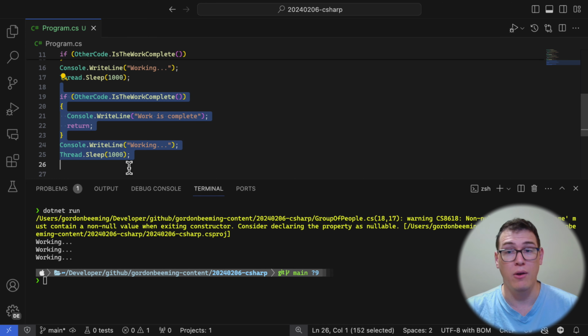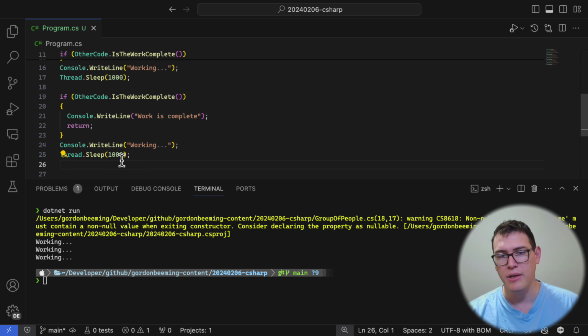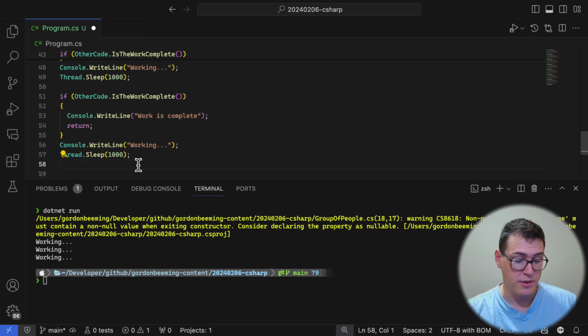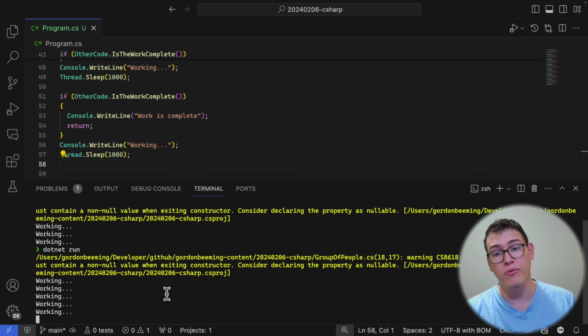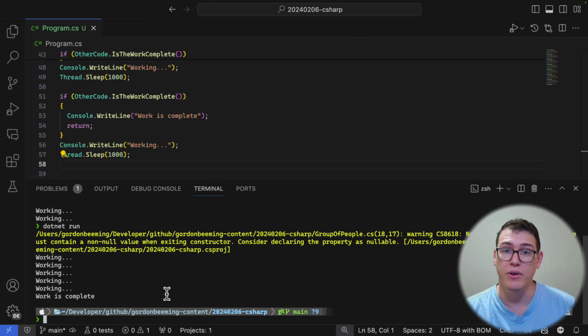Now, if we don't know how long that takes, and generally, as a rule of thumb, if you're ever writing code that looks something similar to this, no, you're probably doing something wrong. Let's say if we did want to continue seeing how long this takes, we can go ahead and just throw a couple more of those statements in there and see what happens. You can see now it says it's working, it's working, and after a while it'll say, okay, I'm complete, and it'll finish off.